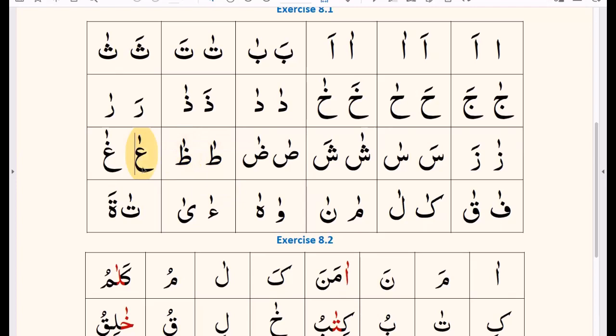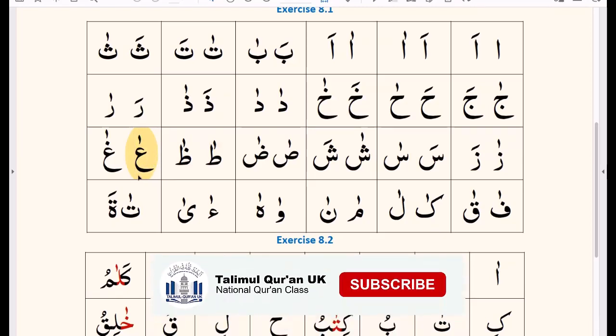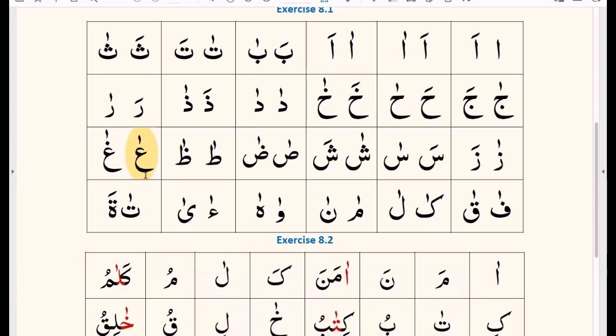Ayn. It is ayn, but it carries a vertical fatha. So how would you pronounce it? That's it. And from your throat. Try again. Oh, well done. I could hear it now. Okay, and this letter here, please. Well done. Very nicely recited.